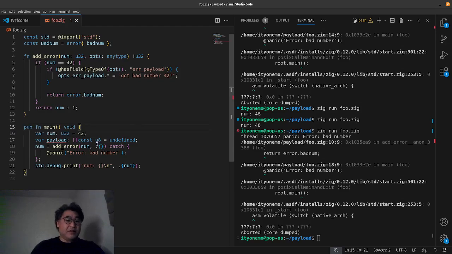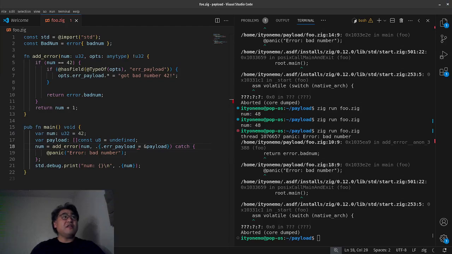So that's how we do that. Of course, now error payload isn't being used. So let's go ahead and do this. Oops. So we're creating an error payload field and setting it to the pointer to this U8 slice called payload.